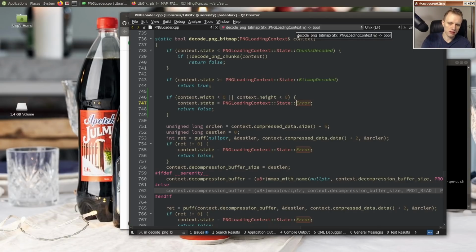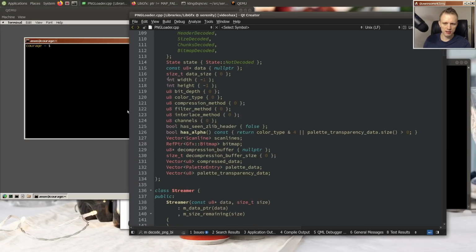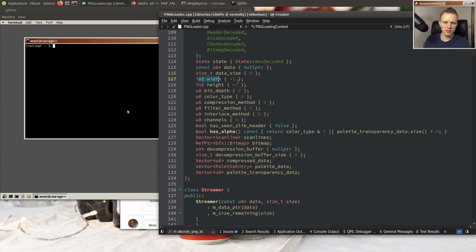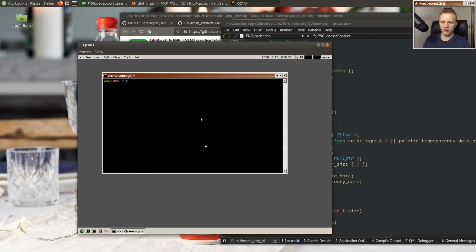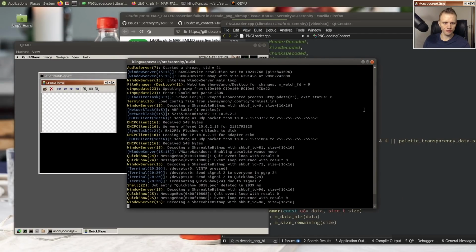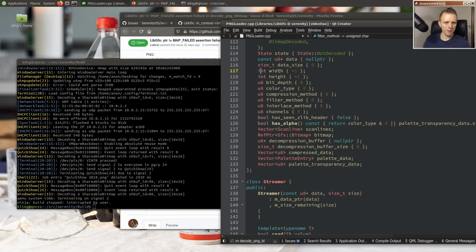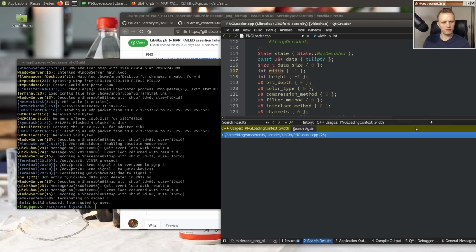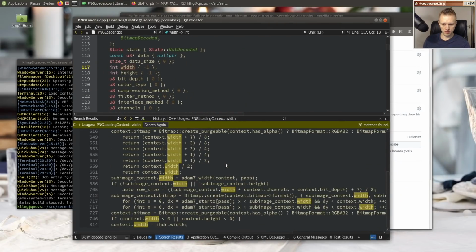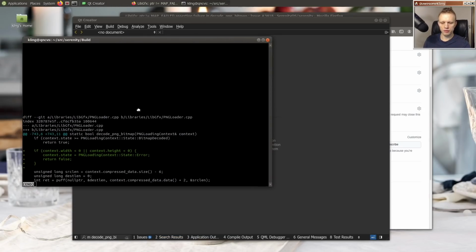Yeah, because it's just obviously never right to have negative width or height. I don't know why we're using ints for these in the first place. Failed. And failed. That is much better. Okay. Well, that seems like a good fix to do by itself.